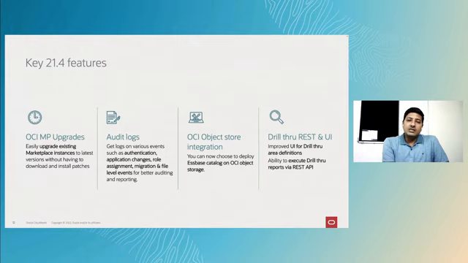The third feature is about the object store integration. With most of the data now stored in object store locations, with data lakes, users are increasingly finding the need to load data from object stores. In the latest release, we have added the ability to house the Essbase catalog and folder in an object store. With this, users can now directly load data from an object store location, for example.